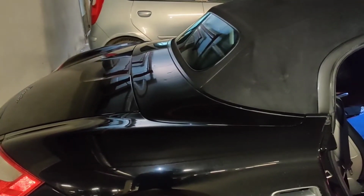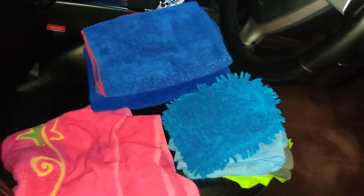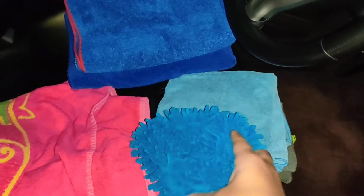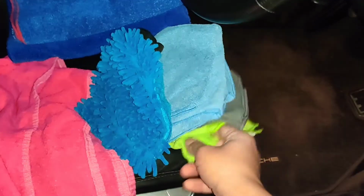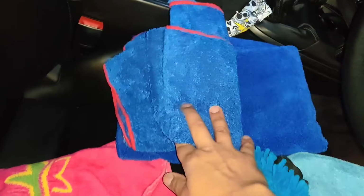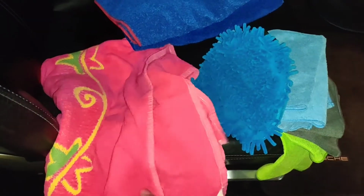I'm in a communal underground car park where I've got no power sockets and no running water, so I've had to improvise, but quickly show you the kit. I've got a bunch of microfibers ready, microfiber mitt with the little noodles on, just good to get into little nooks and crannies. Bunch of microfiber towels, again useful, either use my finger or to prod around with a brush. Some drying microfibers, good for soaking up the water when I rinse it down, and just a soft fluffy towel to put on the paintwork while I'm leaning over it.